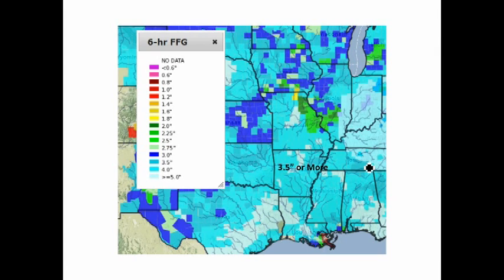And most of the area, because it's been somewhat dry, actually very dry over parts of the Midwest, is at least 3.5 inches of rain before you get some problems. And remember that rainfall forecast was about 5 inches or so. So most of that rain is going to soak in before you have a problem. Now, St. Louis area, see it's green. They've had some recent rainfall, and there might be a little bit more vulnerability in that region.